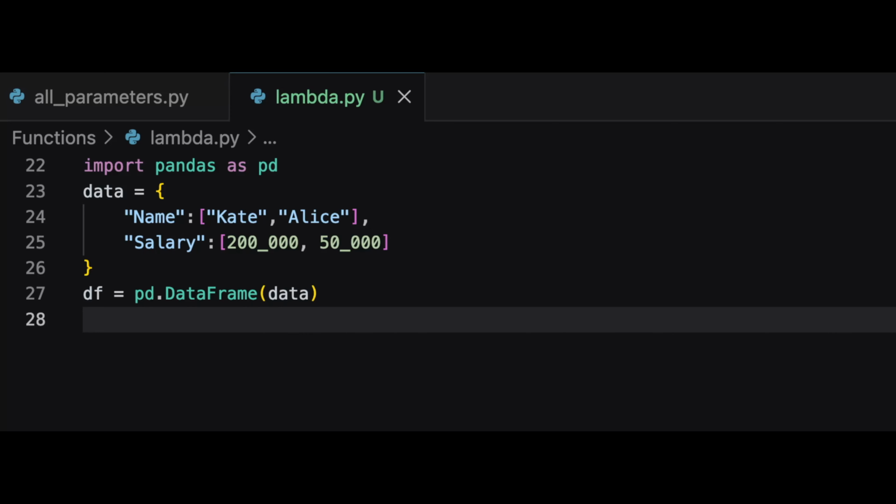So what I'm going to do here is define a new column called tax, equal to df of salary. It is going to be based on your salary.